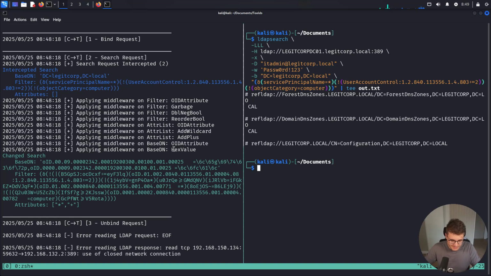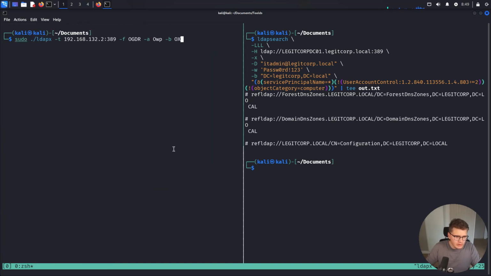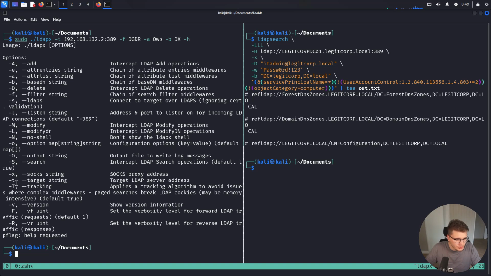So if you go back to the command menu here, stop it, and look at help, you can actually see that we have an option to add SOCKS proxy addressing. So through our agent, through LDAPx, originating from LDAP search, we could obfuscate our LDAP queries. And it doesn't stop here. We could even use fully automated tools such as bloodhound.py and just reconfigure it to target localhost instead of the actual domain controller, and then make sure LDAPx targets the domain controller through a SOCKS proxy, and then we would essentially obfuscate every query used by bloodhound.py. So I think this is super interesting stuff.